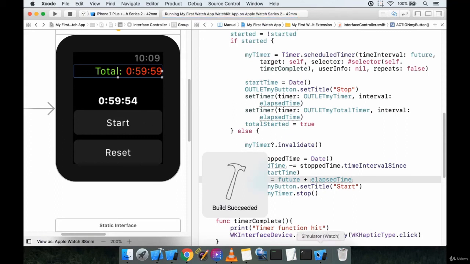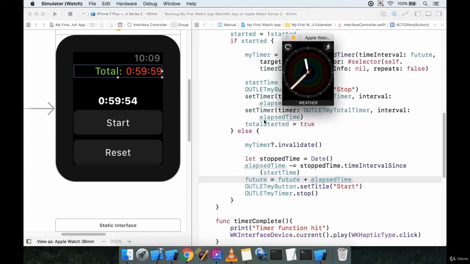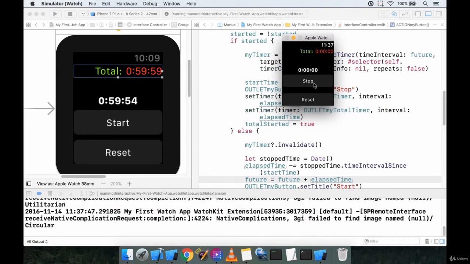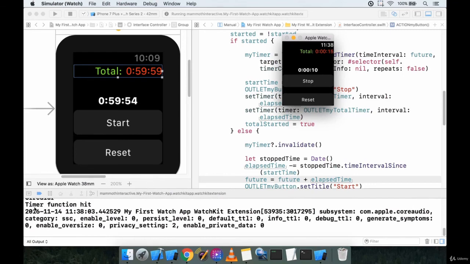Alrighty, so it's just loading up here. And this would obviously be useful for many reasons, right? When you have a stopwatch, it's useful to be able to pause it and reset it. So here we go. 1, 2, 3, 4, 5, and I'll stop it about here. So now this should fire our timer function once 5 more seconds elapse. Let's try it out. 9. Okay, it kind of got lost in the shuffle of other stuff here, but I see here that it was hit, timer function hit.